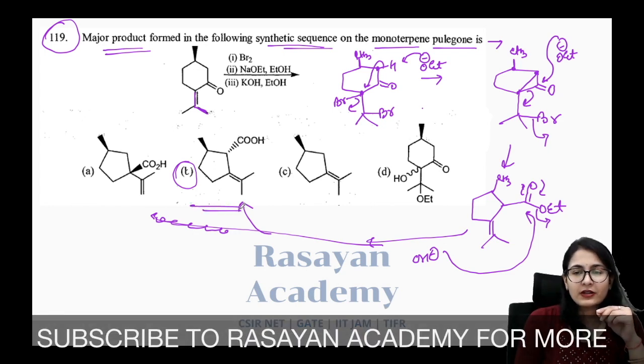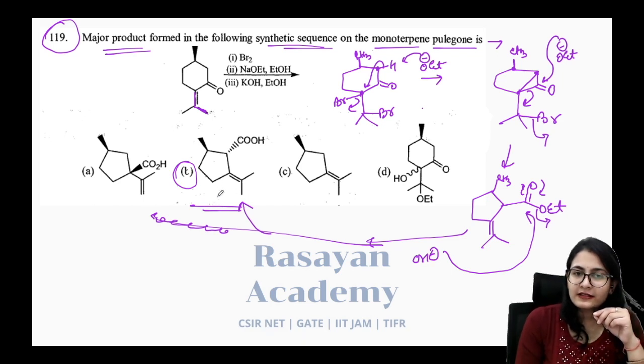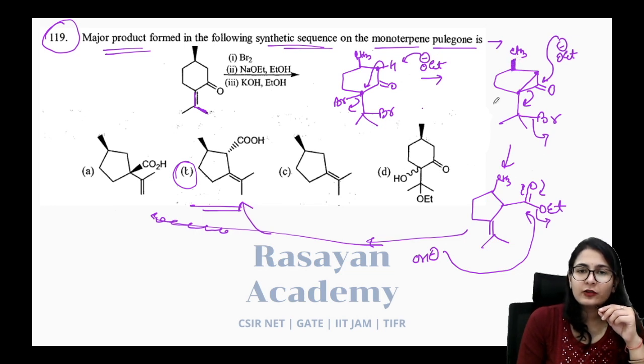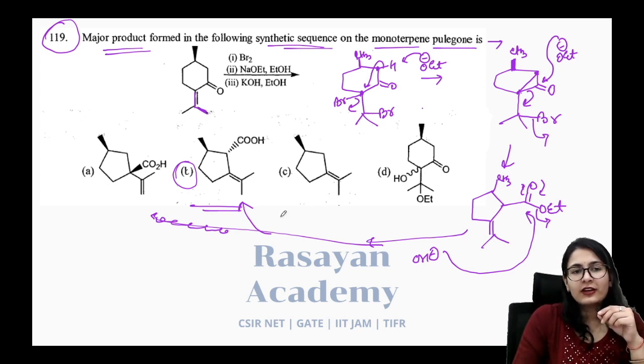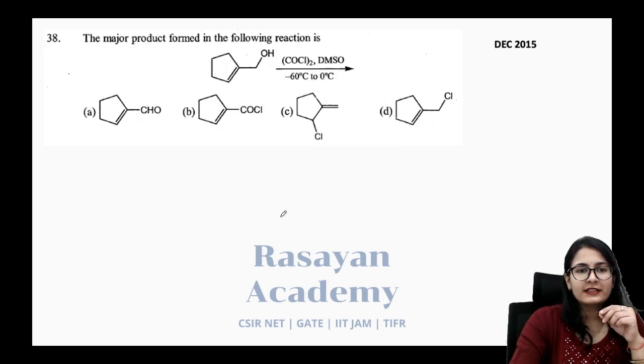Now, what about the stereochemistry, guys? The only correct answer has this trans stereochemistry, but it is very obvious, isn't it? If the methyl group is above, the carbon-carbon bond formation which has taken place, right? The acid is going to definitely be transferred below. That is going to cause less steric hindrance to both of these groups. So answer is B.